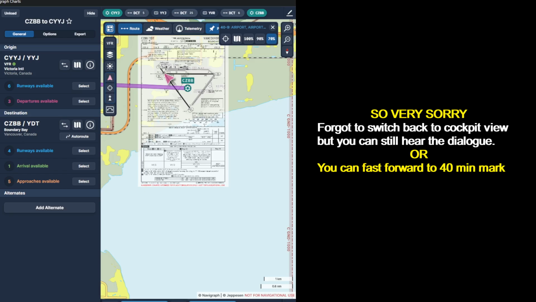Yeah, that was much too fast. That approach was much too fast. The old Comanche won't be happy with me doing that. But look at this, we ended up right at the exit.